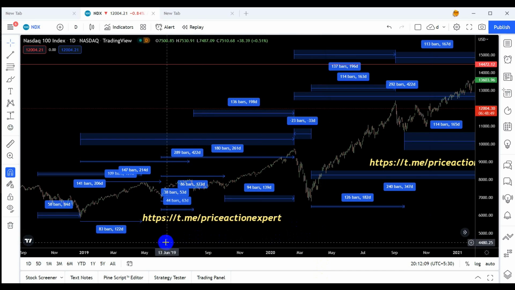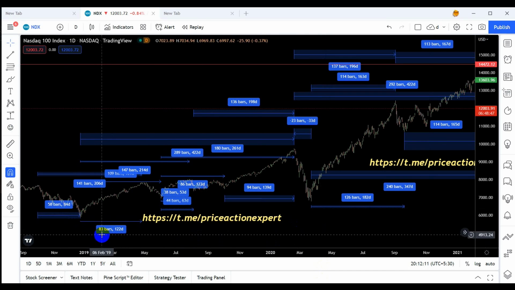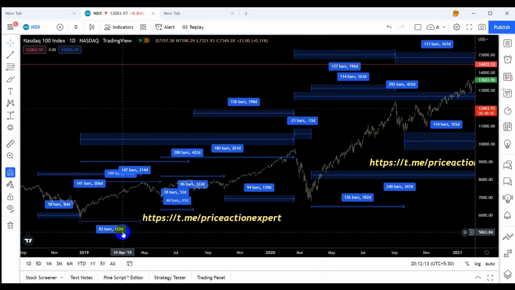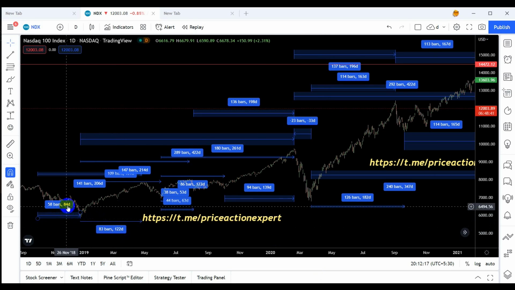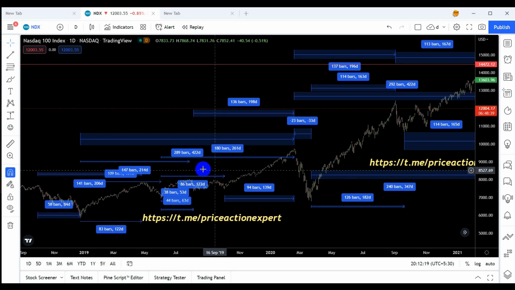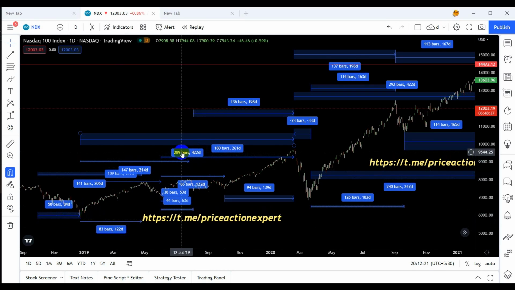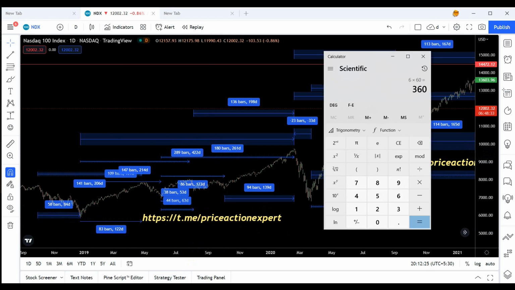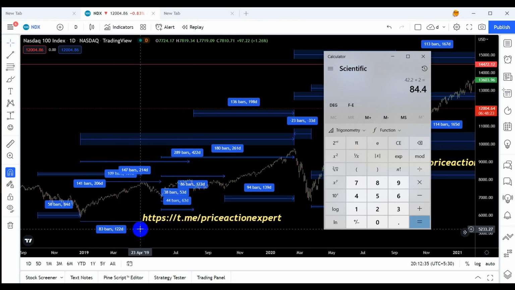So here you can see 84 days, 84 bars here. This is 120. This is 60 times 2 is 120. So 84 divided by 2 is 42. Previously I have shown you 422 days, which is 42.2 days. You can take that, 42, 20 days, 0.2 to 2, 84 is actually 84. So that's how it vibrates.